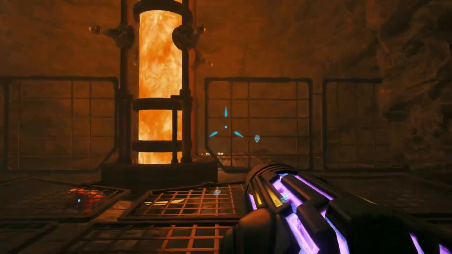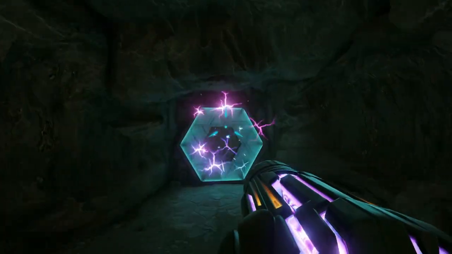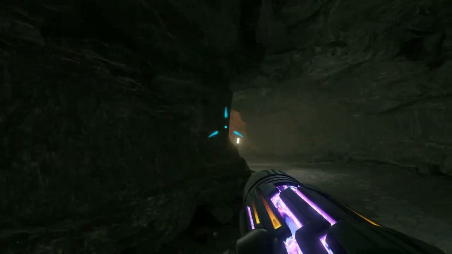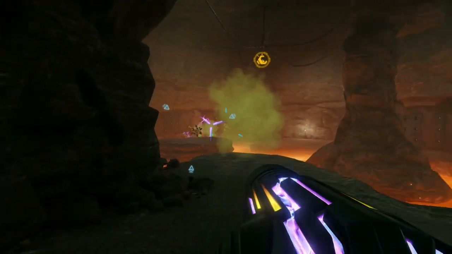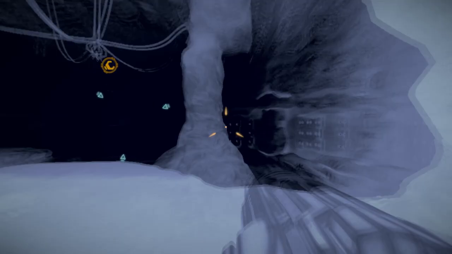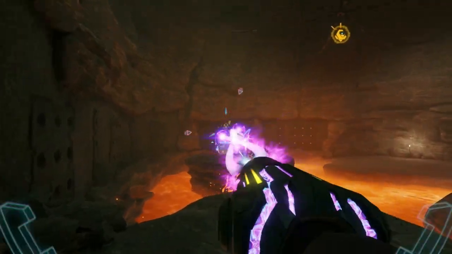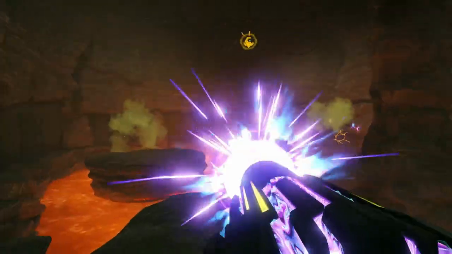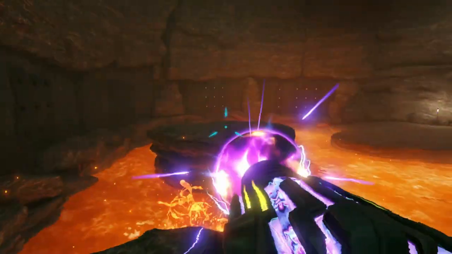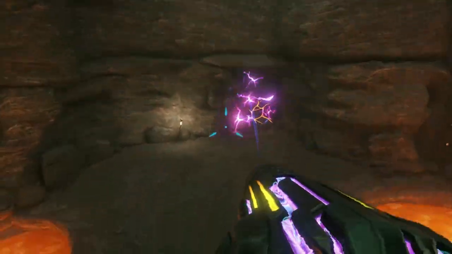Okay. And now with the double jump, we can just jump over here and ignore these guys. Again, a great example for how better you can navigate through the world with better equipment. Is that already the place we're looking for? No. Okay. The more items you get, the more efficient and faster you can travel through the world.